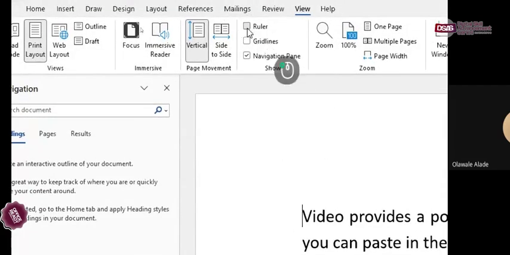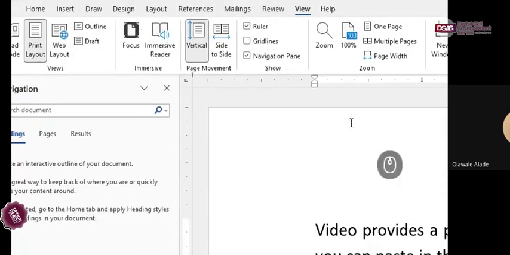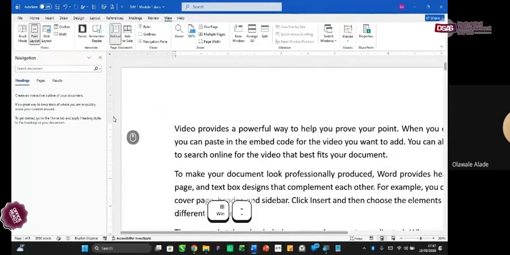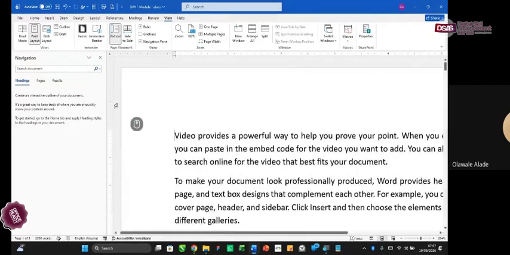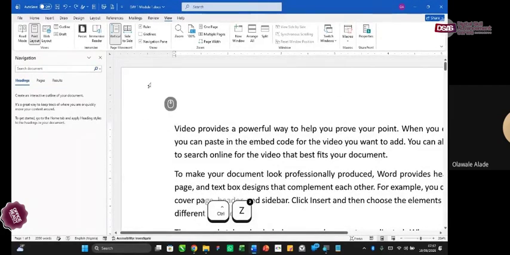And if you bring it back, this ruler is very important for some quick settings inside your document, so you can easily adjust this one to the top. You can bring this back down, for some quick adjustment. So these are the things that you must get prepared and make sure that they are available. And one more thing, when you are doing anything, always make sure that you are in print layout.